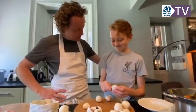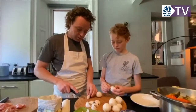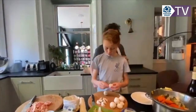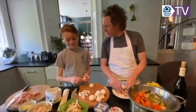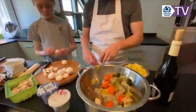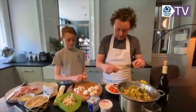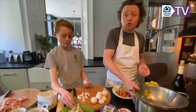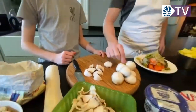Are you enjoying it? Right, so once you peel the mushrooms, you're going to cut them into quarters or sixths, depending on the size, and we're going to get that already cooking. Now, I'm sure you were paying attention yesterday when I did the poached chicken and nobody would join me. But these are the carrots that were left over from the poached chicken. Now, if you're just tuning in and you're going to make the chicken pie, don't stress, you can just cook off your carrots separately and follow the same kind of rules. Now, we've got in there some leek and onion. The whole point of keeping the veg was to show you that you can really bulk out a meal and make it very economical from nothing, really.